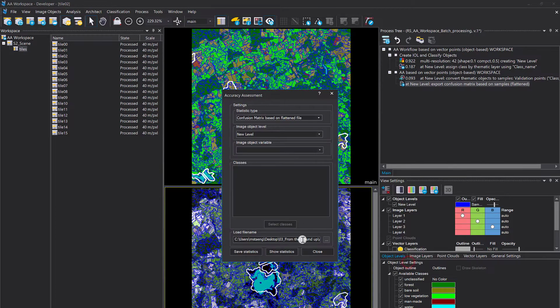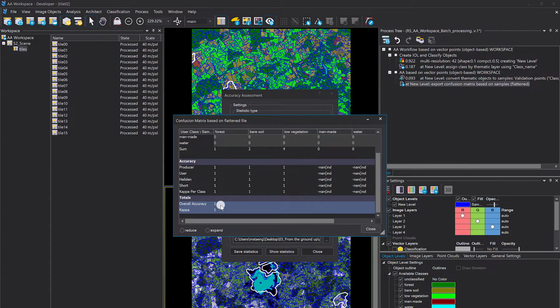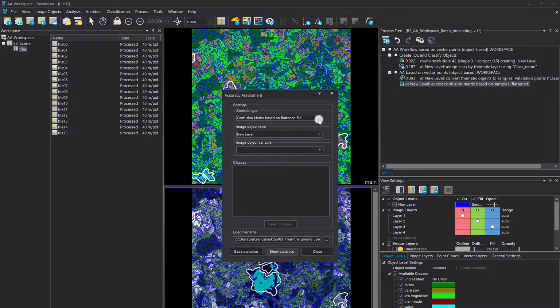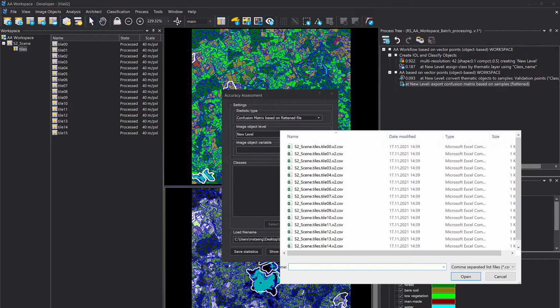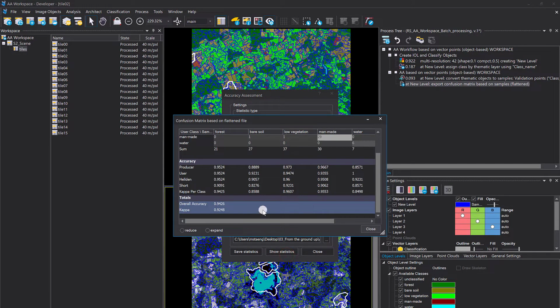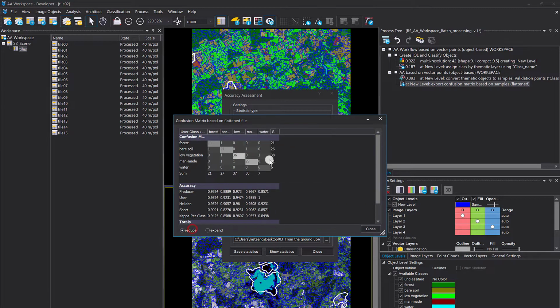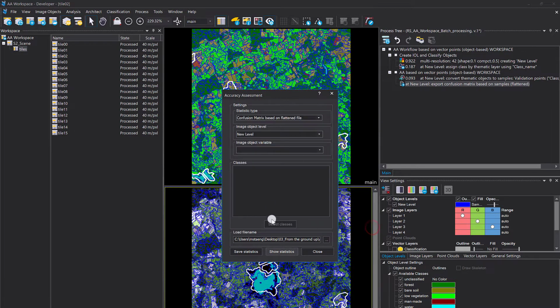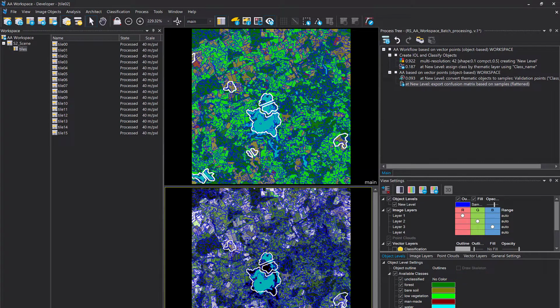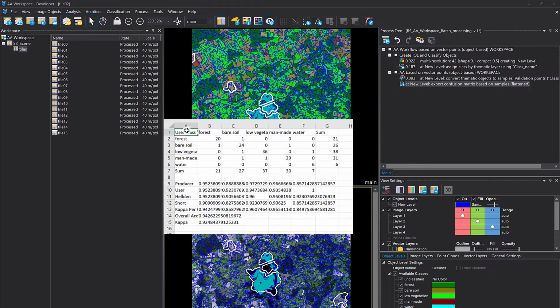Let's have a look at the confusion matrix here. We have an overall accuracy of 1. The reason being is that we probably have just a few points there, but more interesting would be the combination. So how accurate is our workspace, more or less? All projects in our workspace, all tiles. And I'm gonna load this confusion matrix, show statistics, and that is the result. So it looks like a regular confusion matrix. What you could do is click the save button here and save it in the workspace or anywhere else, and this would actually export the confusion matrix directly here, more or less manually.